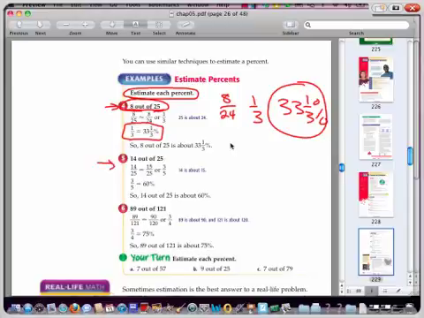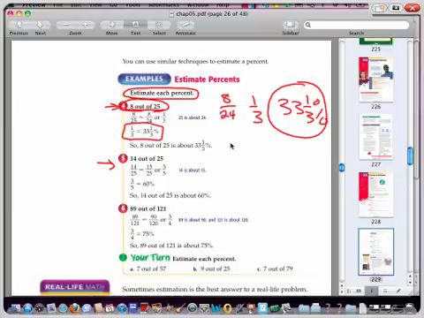They kind of do the same kind of a problem. But let's work it to understand the idea of finding a fraction that we know a percent for pretty easily. Because you wouldn't know 14 out of 25. You could maybe calculate it, but you probably don't have it memorized.